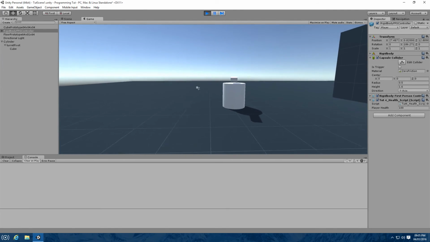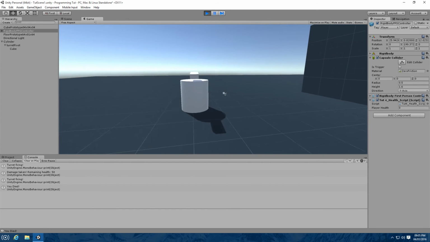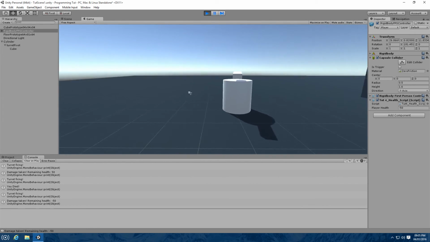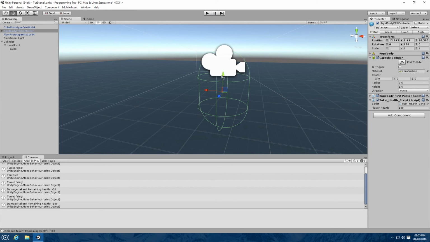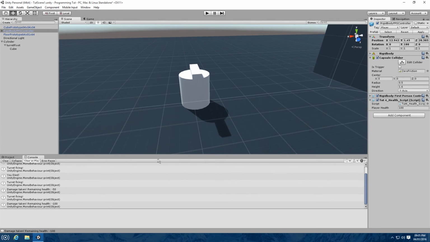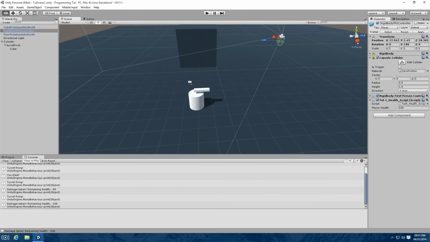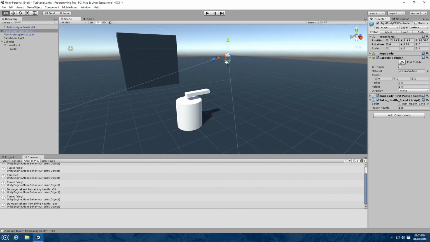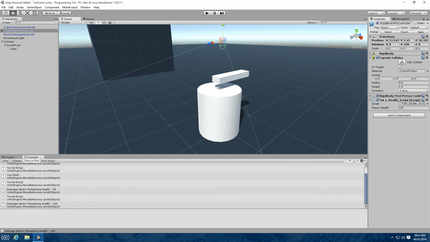And after a few seconds, bang, turret fire and damage taken, remaining health 50, and you died. And now it should carry on, remaining health minus 50. That's because I didn't actually set up a death script per se. But you can see how that worked. You could see that the player entered, it started tracking the player, it shot at the player, the player took damage, and it all worked pretty much the way I intended. Obviously, like I say, it's a bit of a dirty way to do it, but I never intended this to be a perfect attempt.